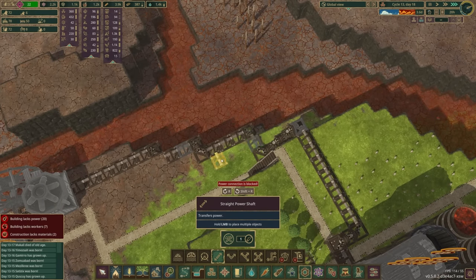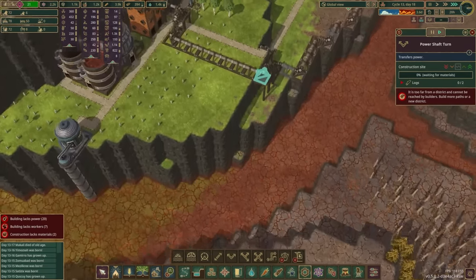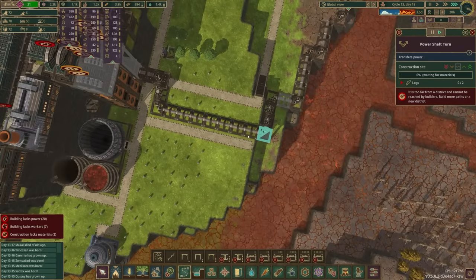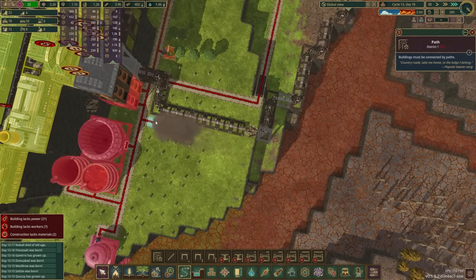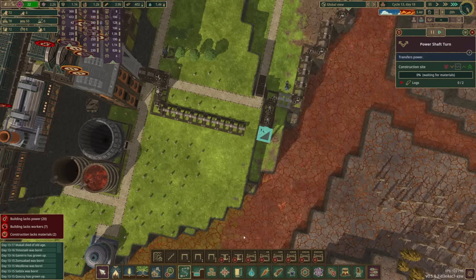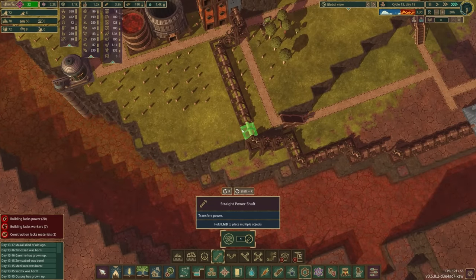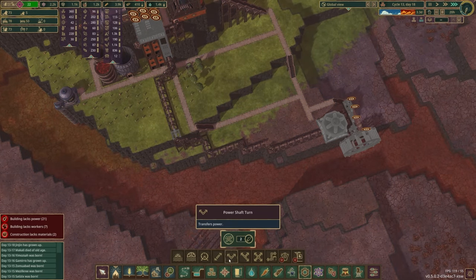But that is just how things... What do you mean you can't reach this? Are you serious? Ugh, you clowns. You are joking. Fine. I'll delete that one thing so you can lean one tiny bit closer over here to the power shaft turn. Yeah, build that thing and get out of here. There you go. So that will work there.